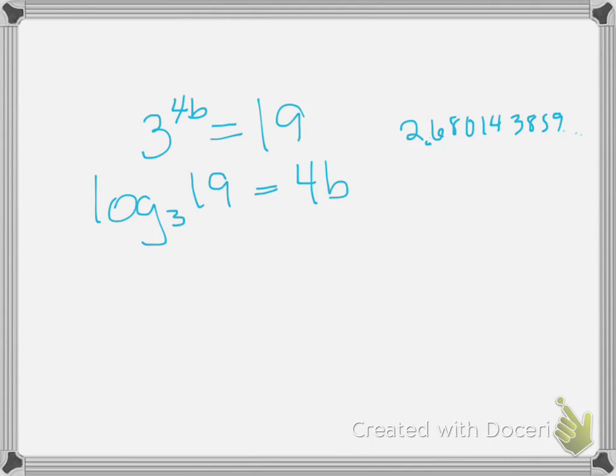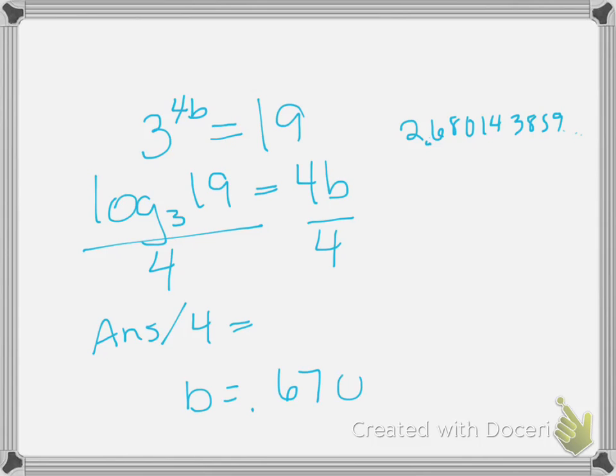Now, here's the thing. Don't write that down. Don't write 4b equals that, because I just want to take this entire answer and divide it by 4. I don't want to lose the decimal place. So in my calculator, after I've done the log base and push enter, all I'm going to do is hit divide. So now my calculator says ANS divide. I'm going to put 4, and now I know that B equals 0.670. Okay, so you want the whole answer in there because you don't want to lose the decimal. You want to keep all those decimal places. So that's why we just hit answer.